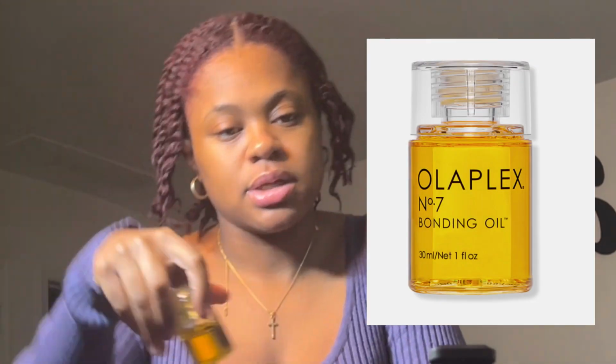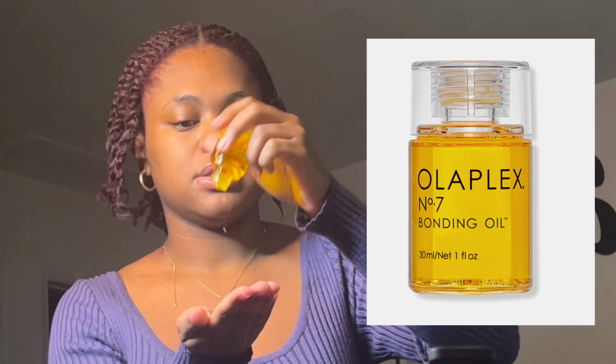I love this oil, even when I do a silk press. To open it up, I'm just going to cover my hands in it. Make sure that your hands are pretty oily when you do this. So I'm going to start in the back of my head.